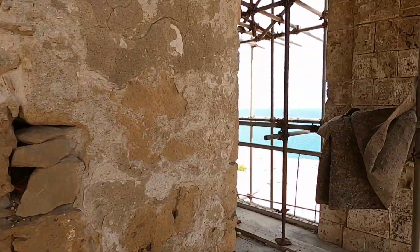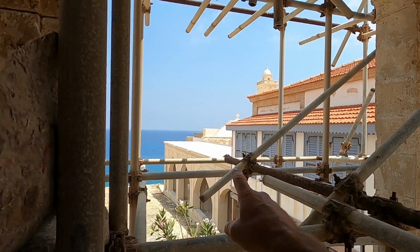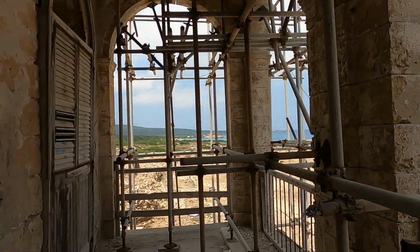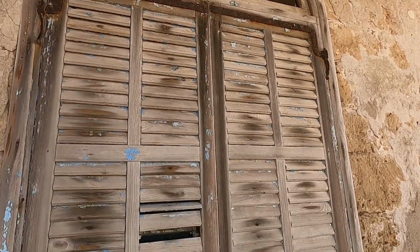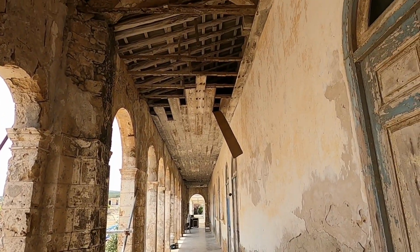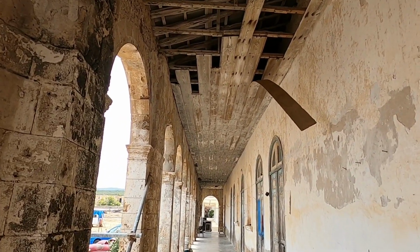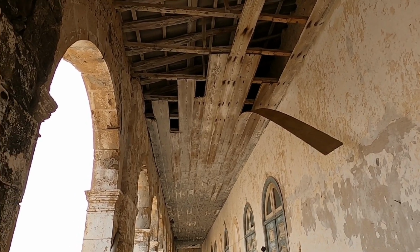Let's go round and have a look. Yeah, that's the new roof. Can you see, guys, this beautiful brand new sandstone on the south wing of the church. Right, lots more work to be done. Look at these doors, all need taking down and restoring. You can see the roof beams from here and these planks of wood across. And we've seen this sort of ceiling before, guys, when we've gone into some villages and looked at some government buildings and churches and schools.